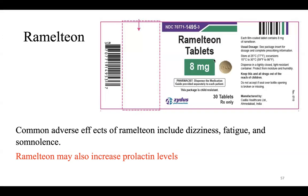Stimulation of MT1 and MT2 receptors by melatonin in the central nervous system is able to induce and promote sleep and is thought to maintain the circadian rhythm underlying the normal sleep-wake cycle. Ramelteon is indicated for the treatment of insomnia in which falling asleep, increased sleep latency, is the primary complaint. The potential for abuse of ramelteon is believed to be minimal, and no evidence of dependence or withdrawal effects has been observed. Therefore, ramelteon can be administered long-term, and you can see common adverse effects of all hypnotics.